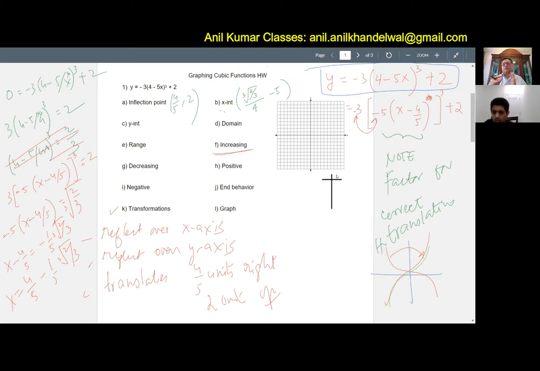So when both the reflections are involved, the graph basically remains as the parent graph itself, as far as the behavior of increasing or decreasing is concerned. Is it okay? So the graph will be in this fashion, where you have identified all the points which will help you sketch it properly. Clear? Perfect. So we'll move on, but that was good.